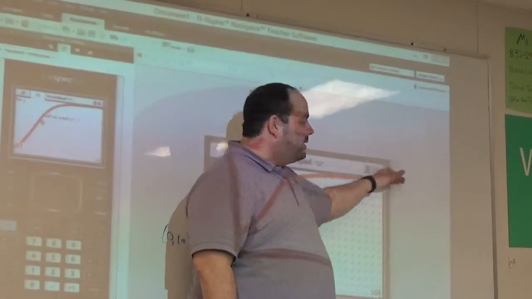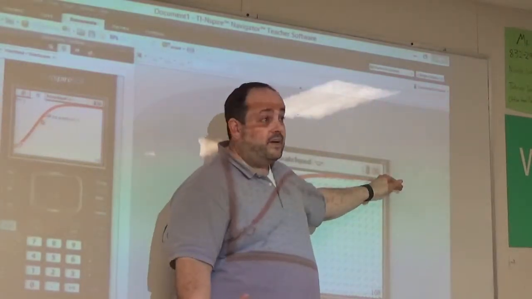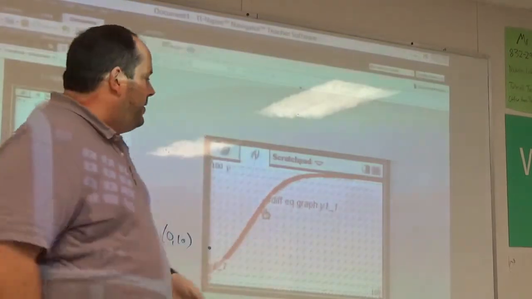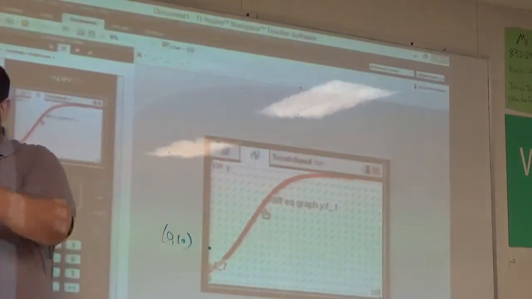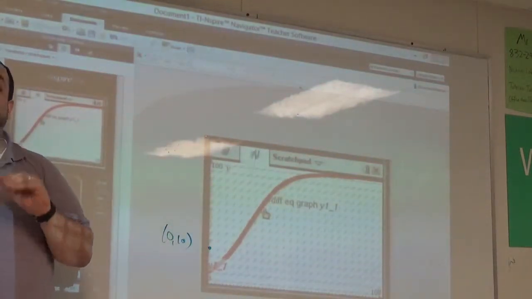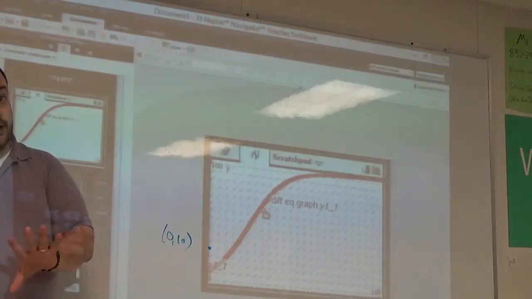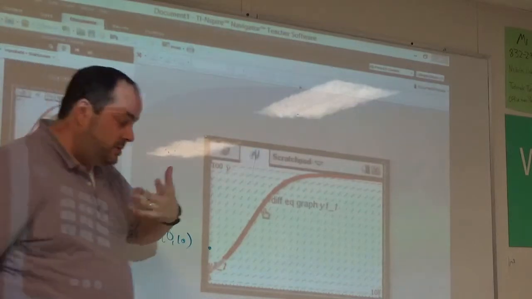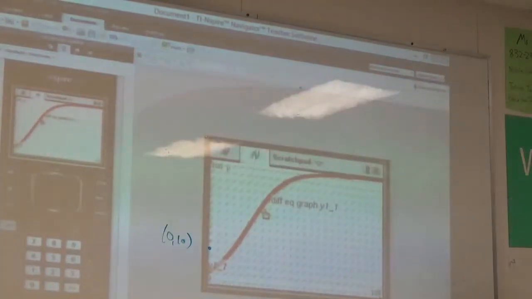It flattens out, getting closer to a carrying capacity of 100 grizzly bears. Big picture, we're okay? Now, there are some calculus questions that I can ask you at this point, and there are some that I just cannot ask you, that we are just not fully prepared for. So we're going to roll with the punches right now. We've set up the differential equation. We sketched it with the calculator.